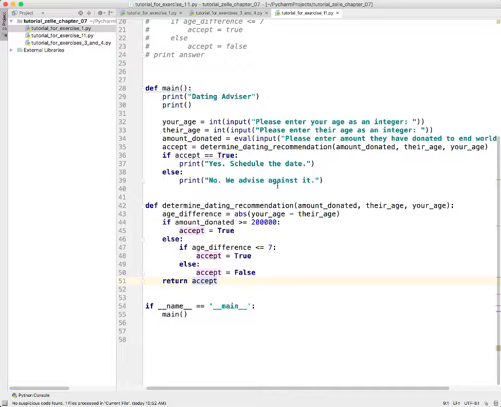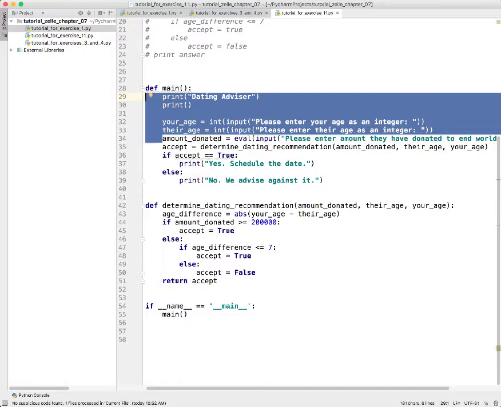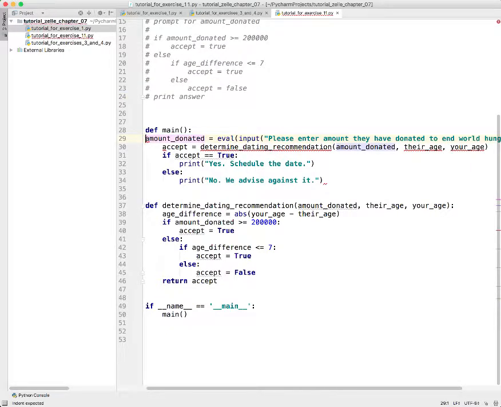So how are we going to do this? Well, let's look at this. Determine dating recommendation. This line seems to be what gets it done. So let's get rid of all those user-friendly things up there.